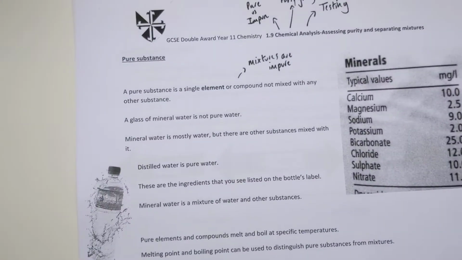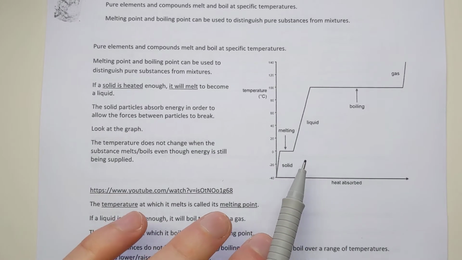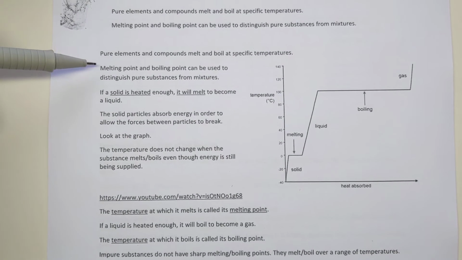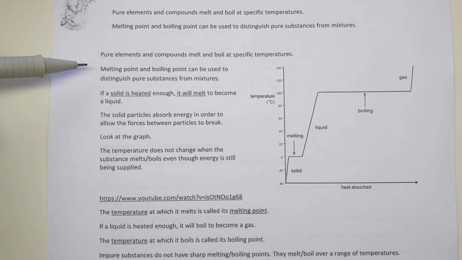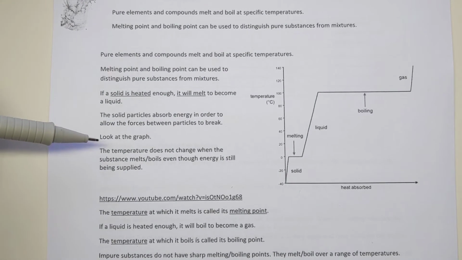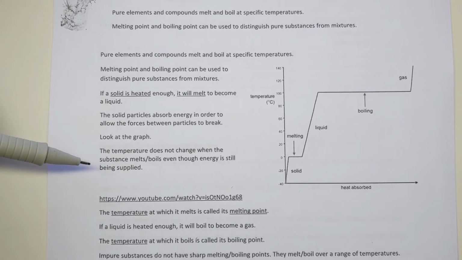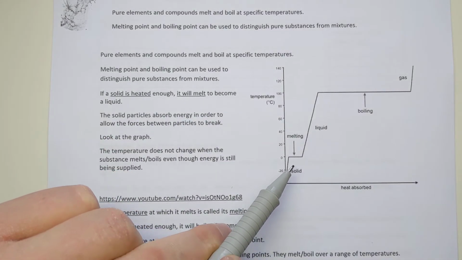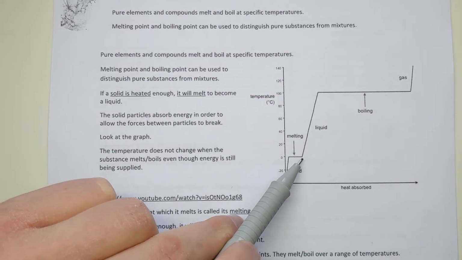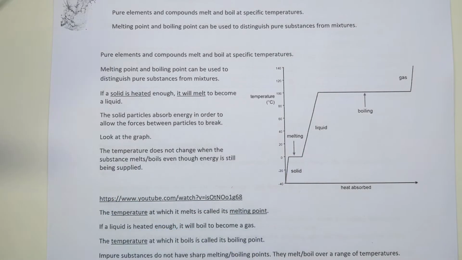So you'll see that same graph in your notes, and again there's not a huge amount of explanation, you don't need to know too much detail about it, but it looks like this, hopefully reasonably similar to what I drew. The key point is, going back to why we're looking at melting points, boiling points, we're going to look at in a second, the melting points and boiling points can be used to distinguish between pure substances and impure substances, always known as mixtures. In general about this graph, just want to focus on this wee point that I emphasised to you earlier. The temperature does not change when the substance melts or boils, even though energy is still being supplied. The reason for that is, again, all the energy is going into getting the particles to change state. So ice cube can't get hotter than 0 degrees C. It can only get hotter than 0 once it's turned into a liquid.